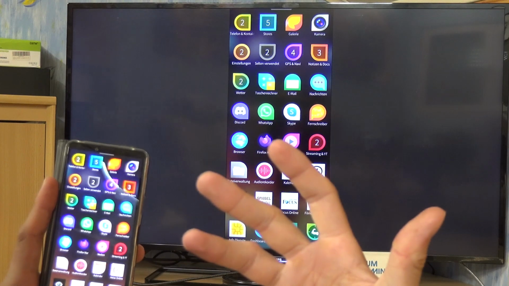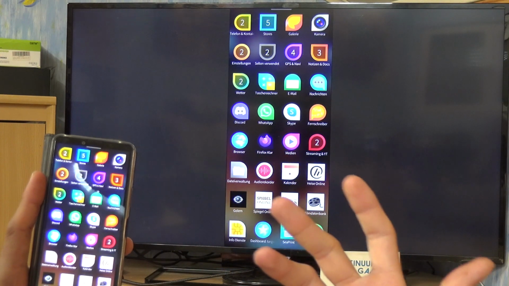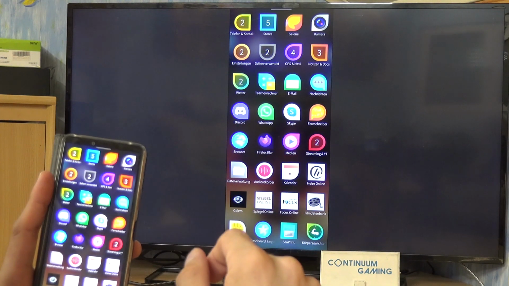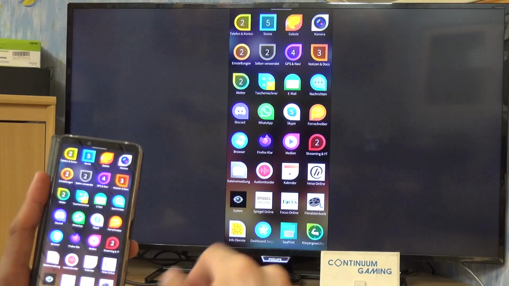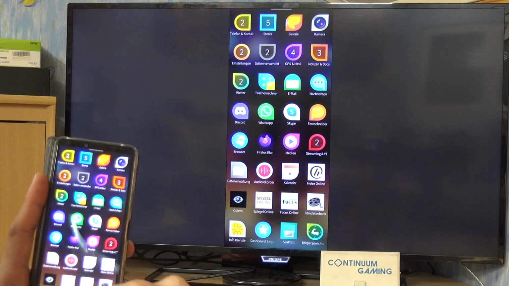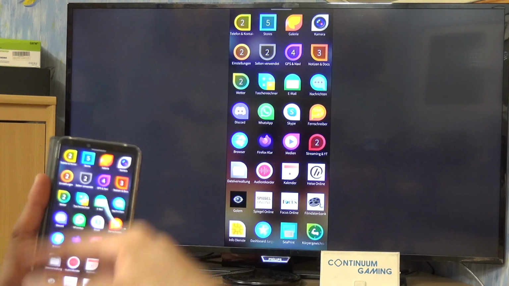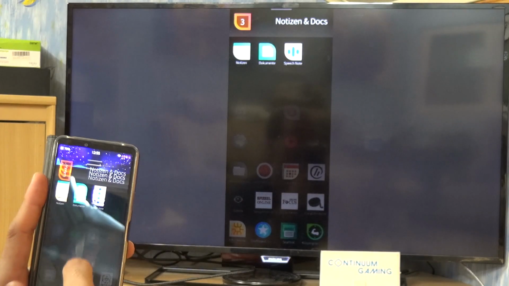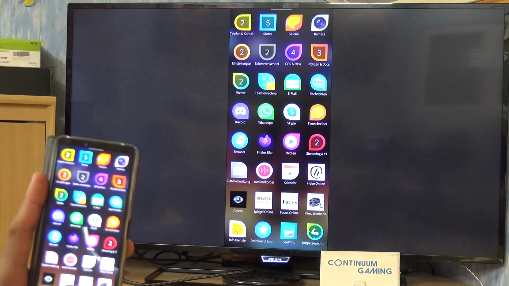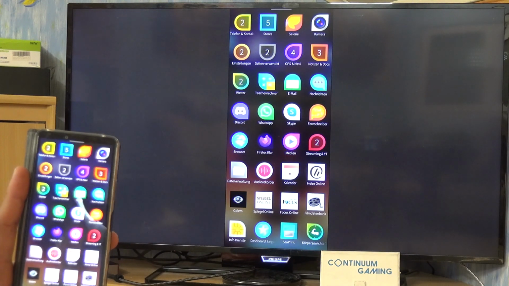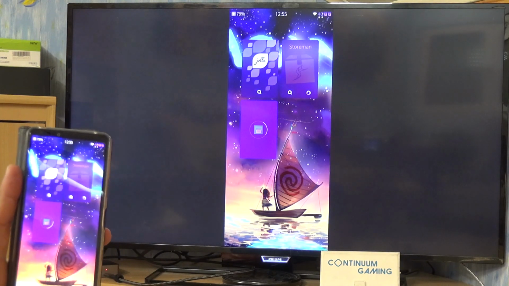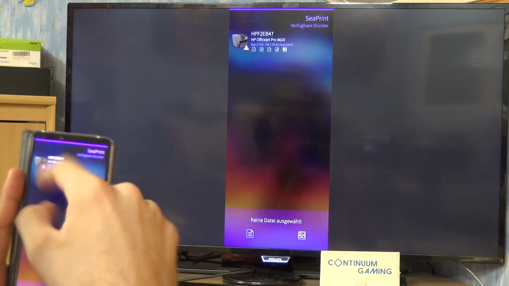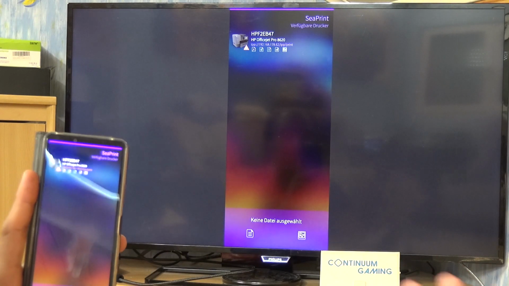Now, to show you what you can do, I created a small OpenRepos page that we are going to use to print something. You can go to SeaPrint itself, or you can go, for instance, to your docs and documents or whatever app and go from there. I'm just going to show you both ways. So I'm going to go to SeaPrint in this case, open it up. And as you can already see, it already recognized my printer. It's not going to need anything from you to do that.